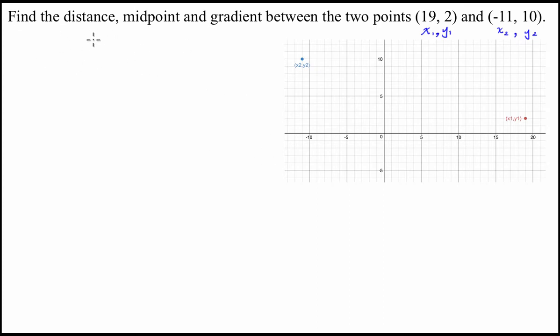So what we're asked to do is first of all we're asked to find the distance. Now all of these parts of this question, we can call it a, b and c, they all involve just being able to recall how you use each of the formulas, what the formulas do and then substituting in these two points. So first of all, the distance formula. The distance formula is d equals the square root of (x2 - x1) squared, so it's the difference between the two x values, plus (y2 - y1) squared. Also the distance between the two y values. You'll notice this looks a lot like Pythagoras because it is.